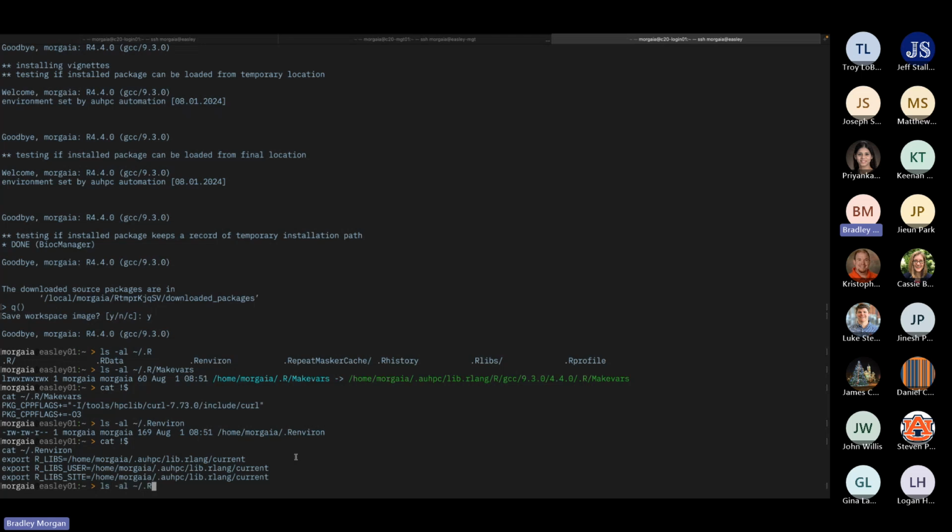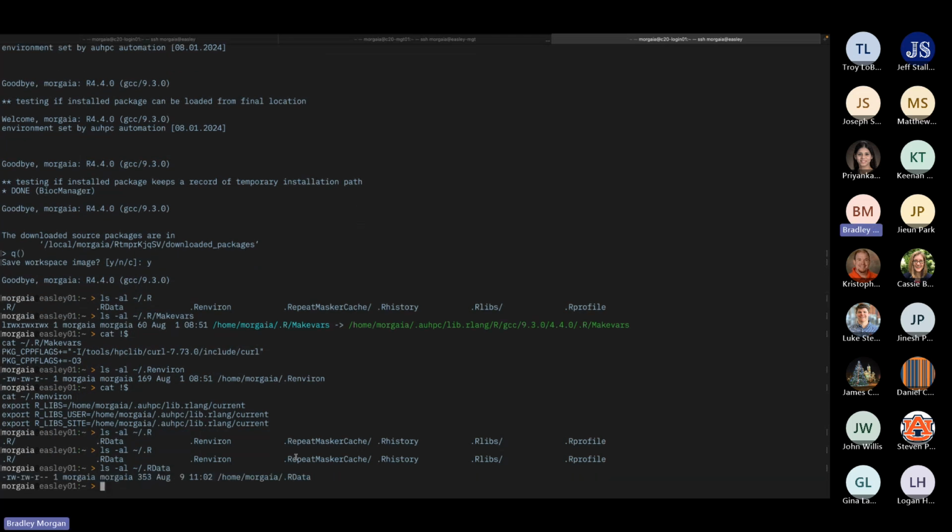And there is an R data file sometimes. If that exists and you switch your version of R, or switch something about your build or runtime environment, this retains, in some cases, artifacts from the previous R version or build version, and it can cause problems. So it's best when you're creating a new virtual environment, or really every so often, to go through and clear this R data file. You can back it up just like any normal file if you want to keep it for whatever reason. But that's also an important one to know that wasn't included in the slide. We've seen that cause major problems, and it took a long time to figure out it was that. So that's one tidbit of information that might really be of use to you.